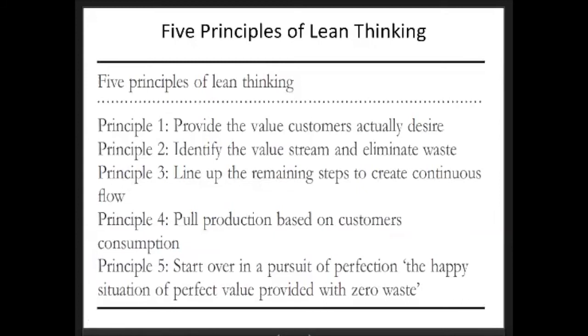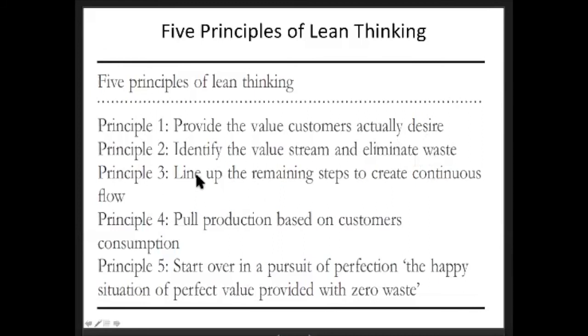The article highlights the principles for lean thinking. And there are 5 principles. Provide the value customers actually desire, so what the patient wants. Identify the value stream. We talked about this, that whenever you're trying to improve something, you need to understand how does it get executed? What are the different steps? Can we create a pictorial representation of current state? And determine where there are wastes, non-value added activities, and can we eliminate them through focused Kaizen events.